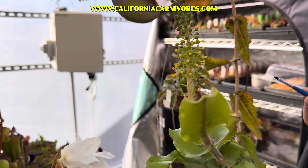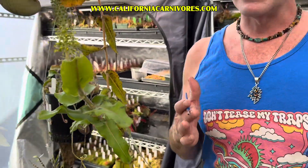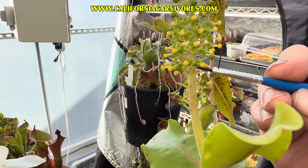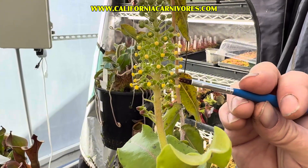A lot of times I'll get this wet — I'll just dip it in water and then squeeze out any excess. In the wild there's going to be rain; they're from the rainforest so it's humid, and you don't want to store your pollen wet obviously, but it's totally fine for some water to be involved. I should be able to just scrape this anther and get some pollen on there. So there's some pollen on there.